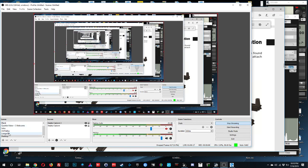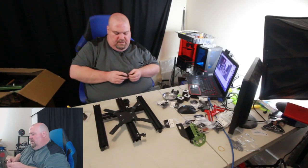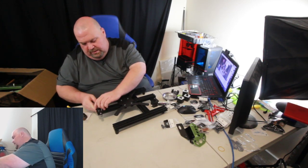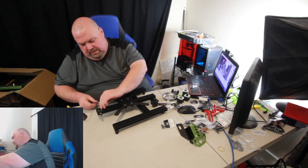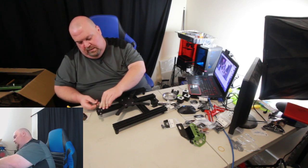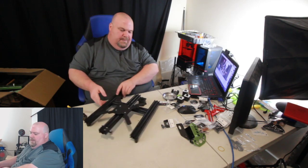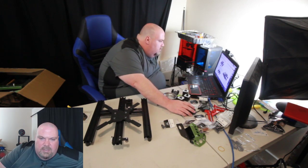Hey, back to that. Let's see here. There we go. Now back to the mess. Okay, so it looks like, and I'm guessing that this is going to go something like so. I really don't like just one screw holding this on. I don't think this is a good design at all. Okay, that end stop is in place. Now back to instructions.